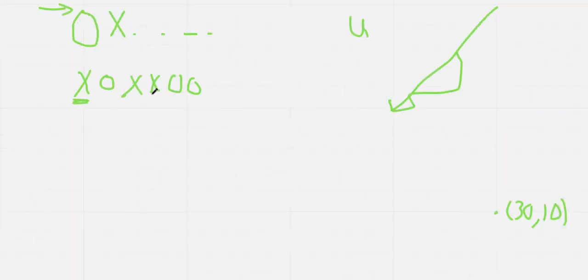Instead, let's see if I can find sufficient grid space. It is a very large grid, but let's just say, for example's sake, that this is our grid. I know it's not perfectly to scale, but this is the point 30, 10. And notice that after 10 people with 50-cent pieces pay, then the order after that doesn't matter.